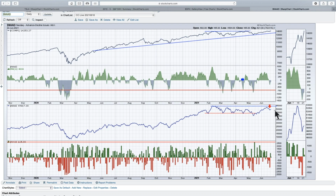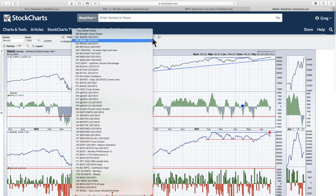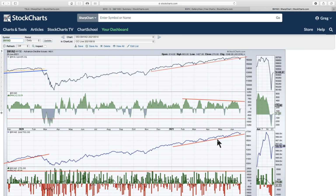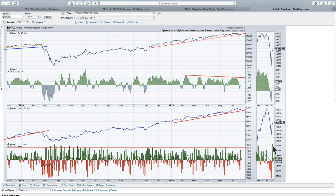advanced decline. What we see is it's turning up a little bit, but we still need to start breaking out to new higher highs here and get that indicator going. When we look at the New York composite, it's doing the same thing, but it's still making higher highs. So this is still an uptrend, and that trend line is holding, so that's very good. But again, Monday with that big Dow day was soaring, and then advancers over decliners today was 270 on the Tuesday. So that's pretty strong.